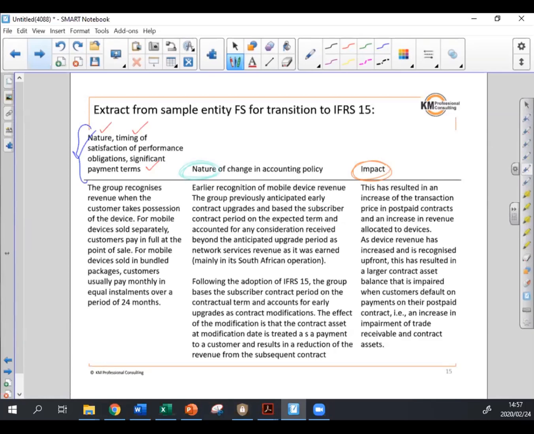And it didn't stop there, because what they then did was they took that impact and they tied that back to their recon of impact on retained earnings. And I think when you've got that, when you can fully explain to a user, this is our revenue stream, this is the nature of how it's going to change in terms of the accounting policy. You could also have done an old versus new, perfectly fine. This is the impact that's going to take place. And then you quantify that. You put a number to it. Boom, you're done. You couldn't make it any clearer.